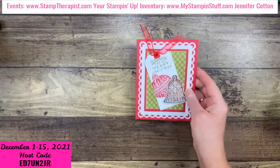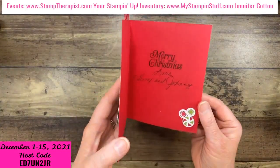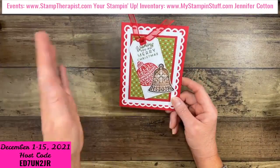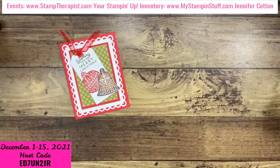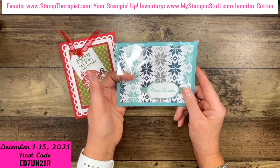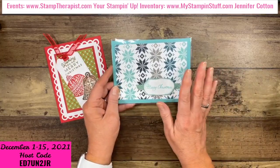And I also have a couple of cards to brag about receiving Christmas cards in the mail. This one is from Terry, one of my team members and customer friends. So very cute. And then this one is from Mary Ann. But I wanted to show y'all that she mailed it to me in a clear envelope, which, you may not know, is my favorite way to mail stuff.